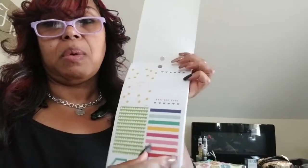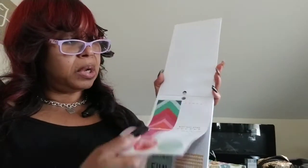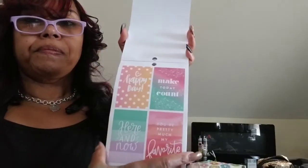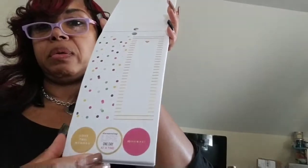Today I went to Joann's and I got the Happy Memory Keeping Floral Memories book. I've seen this one before — I have a list of books I want — but I decided to go ahead and get it. This one has some really pretty stickers too. The last day of the sale was today at Joann's, half off. Look how pretty those are with the gold. So let me do a quick flip through — this is the Happy Memory Keeping Floral Memories.